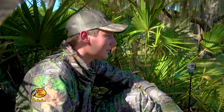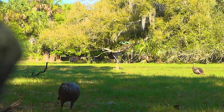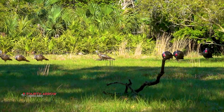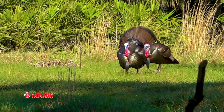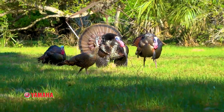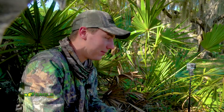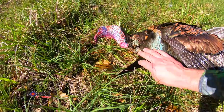Unbelievable. Nothing better than seeing first the hens coming through and they're just kind of yelping. And you could see the fans and those redheads coming through the trees there. Finally, the rest of the hens started working this way and those gobblers followed. Once they saw the decoy, they went right to it. It was awesome, Clay. It was awesome. Man, I gotta go see this thing. Oh, I'm gonna unload the gun. Man, oh man.